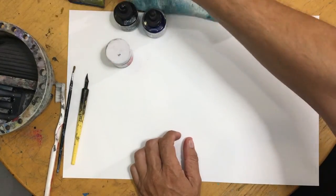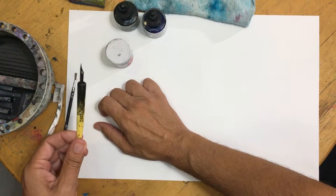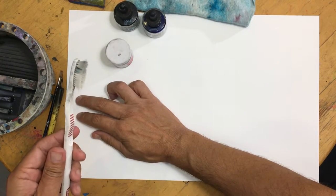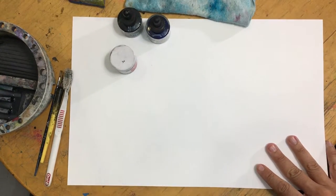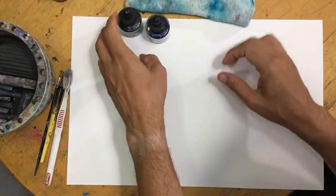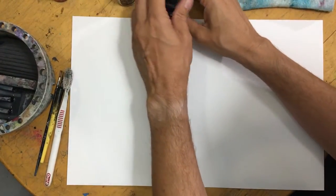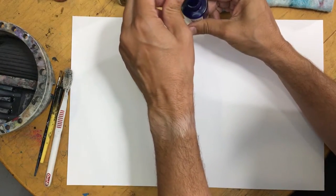I have a water bottle, some water. I have a little brush. I have a crow quill pen and I have a toothbrush. So we've got some little tools and tricks to use for texture. Why don't we just go ahead and start putting in some color and then we'll play with this. We're gonna wet it up too, so we'll probably have some moments where we have to dry it.